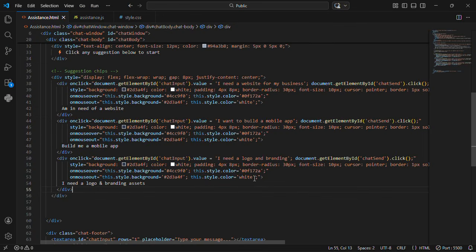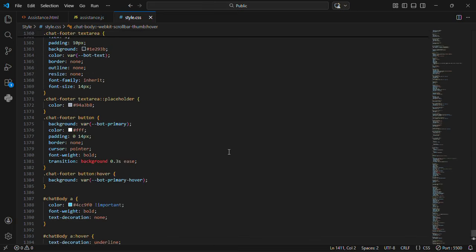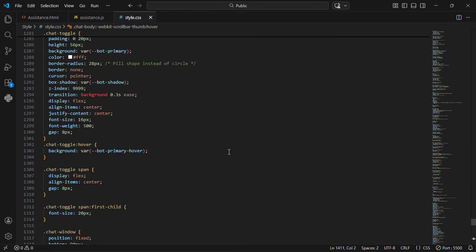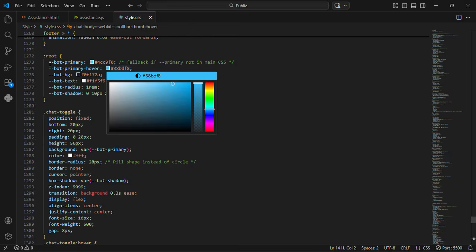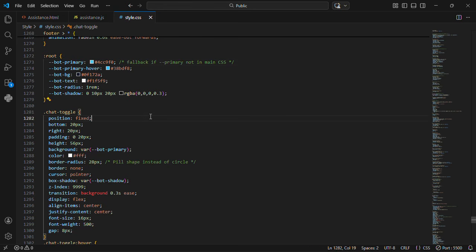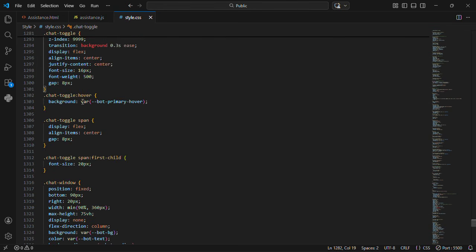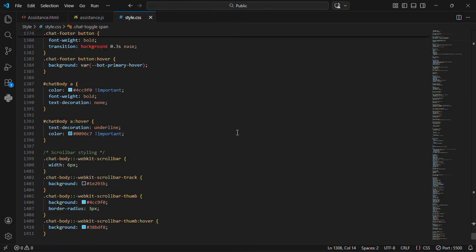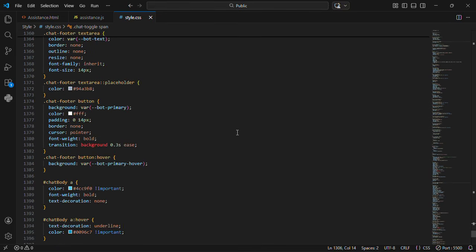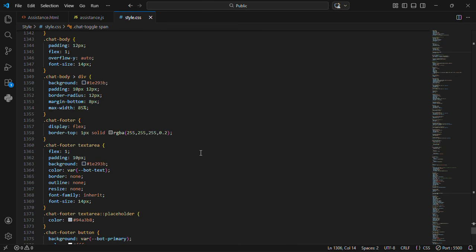When you come here, you can see in need of a website here. I'll just show you the CSS. For example, this is the root, the chat rectangle, and we have the hover span. This is the CSS. Let me go to the JavaScript side.